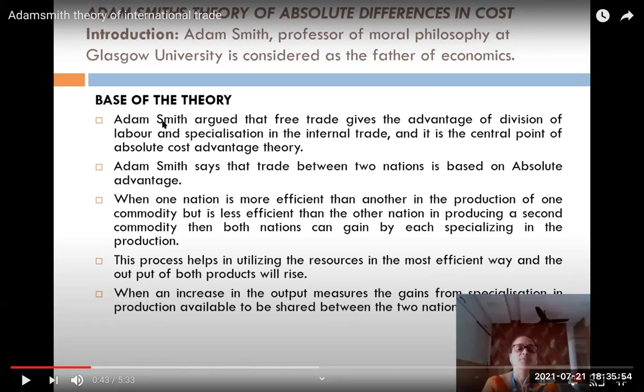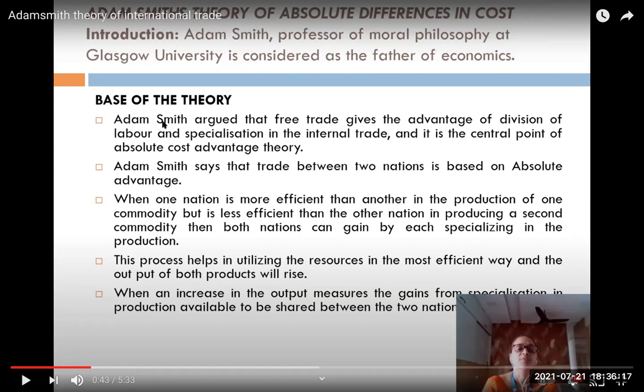And the theory came out in the late 1700s. Again, I repeat that part of what the theory is saying and recommending is that countries should concentrate on producing goods that they have an advantage in producing, and that the theory speaks of specialization in international trade and actually welcomes international trade.